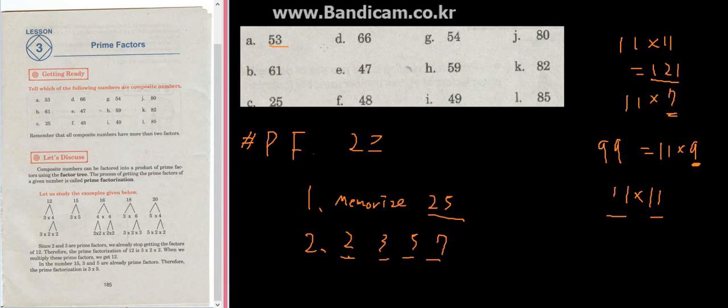So let's pass it out. Then if we do with 3, the closest number that you can divide with 3 is 52, but 53 is too big for that. So 3, you cannot divide with 3. It comes out as a fraction, which is not possible. Not available for a composite number.